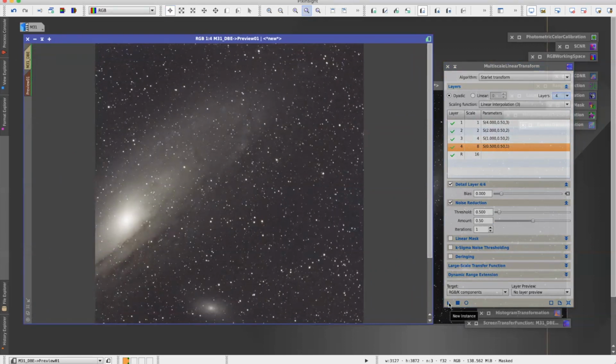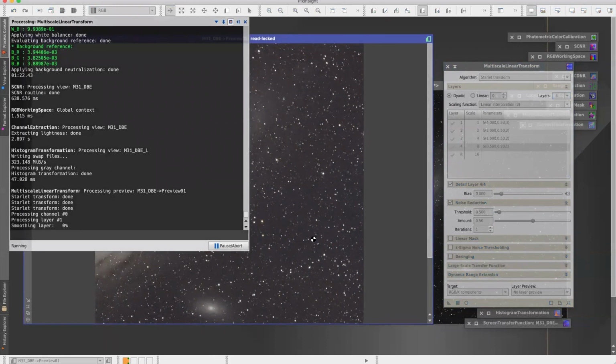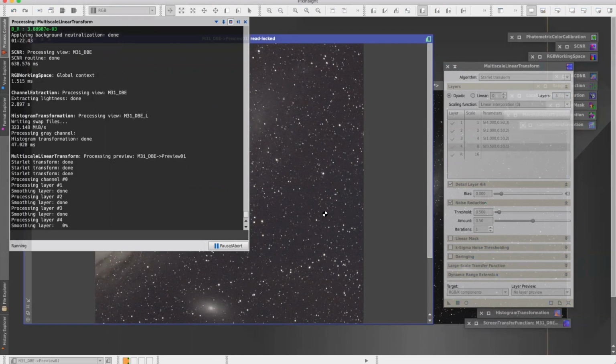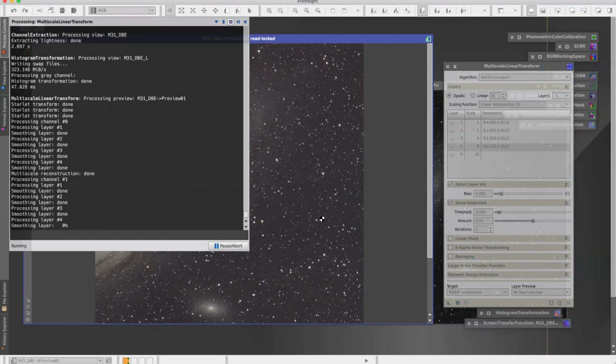What we're going to do here is apply the noise reduction to the preview window, and this will allow us to see a preview of the results of the process before we apply it to our main image.